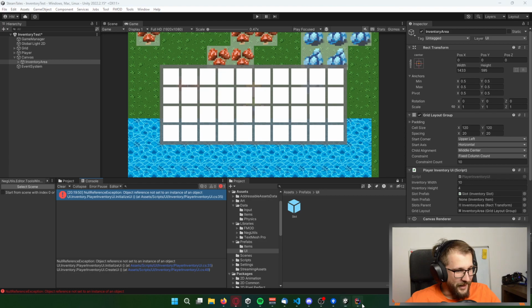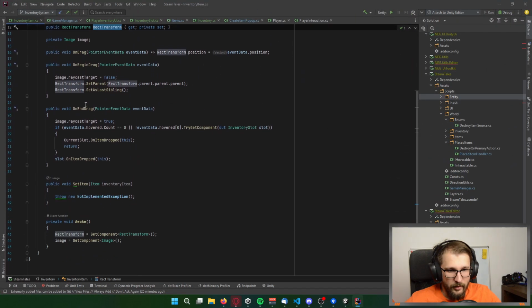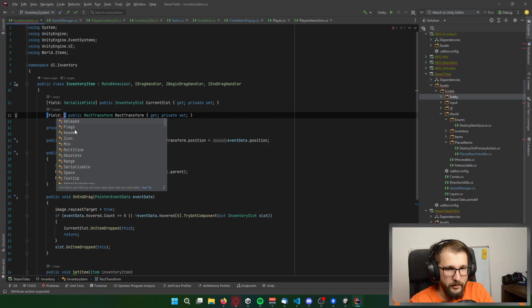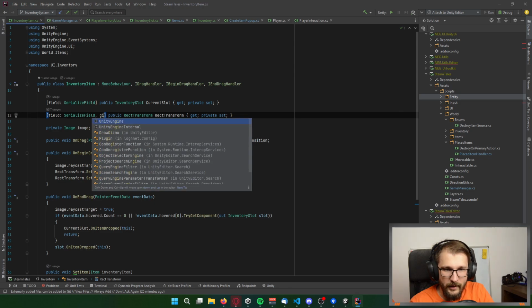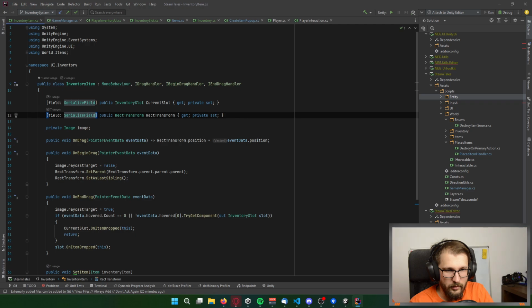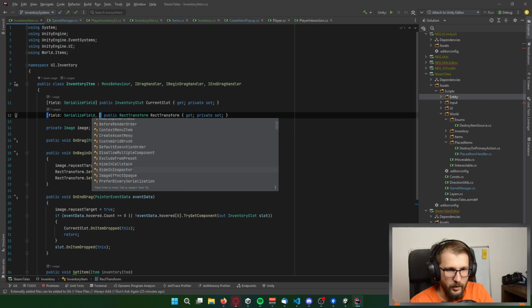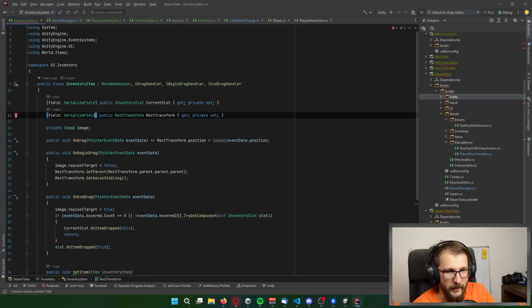Okay, so now here, with this RectTransform for example, I can make a serialized field with self.